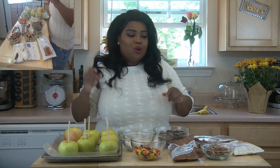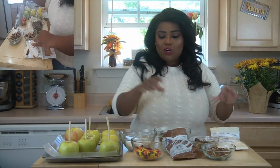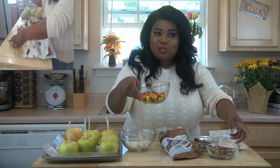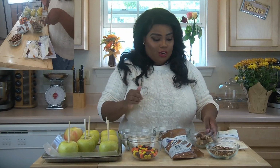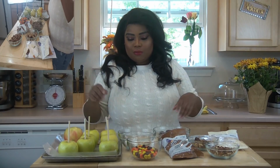For the gourmet candy apple, you're going to need a couple things. So you're going to need some white chocolate, some milk chocolate. You're going to need a couple toppings, to set the candy apples apart and make them feel special. So I'm going to be using pecans. I'm going to be using some of the Reese's Bites because I love Reese's Pieces. And I'm going to be using a Snicker bar that I chopped up. Make sure you get the king size Snicker because that's going to cover maybe one good size candy apple.